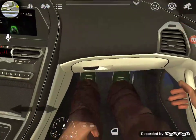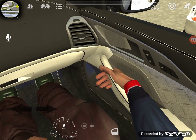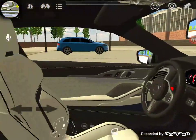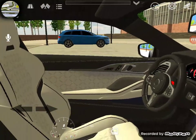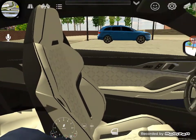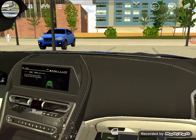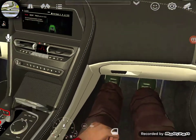Here's the passenger side — you got your little glove compartment, nice cloth doors on the passenger side, air conditioning, door locks and handles, back seats in the back. I also put some glowing blue lights on the back of the car where little children can see that. And there's the radio and stuff.